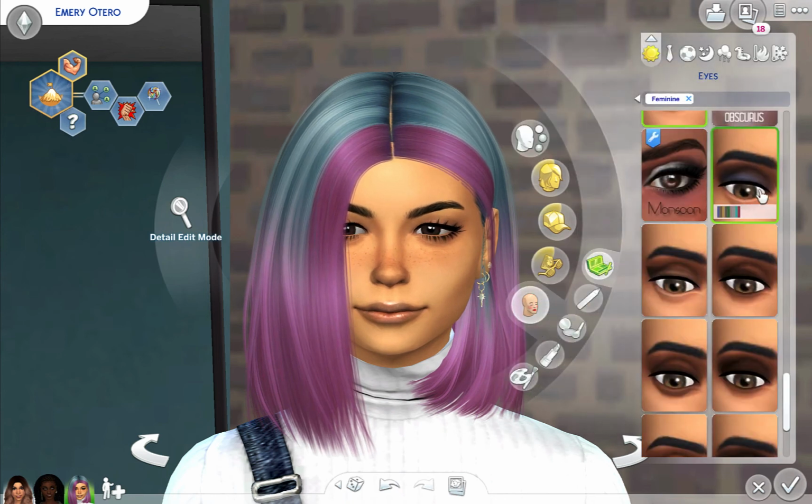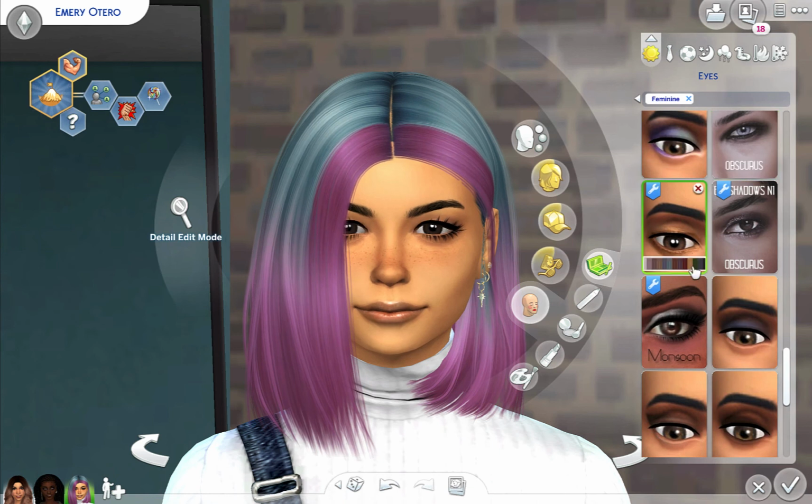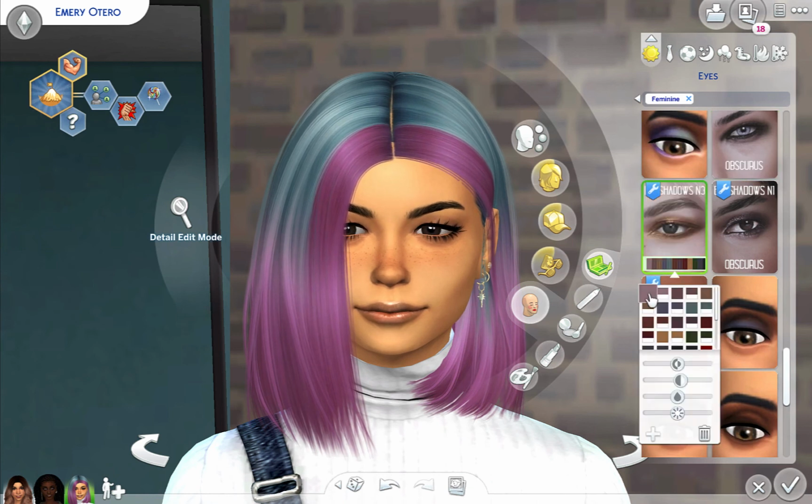I can probably show you. It's this one, which looks like this. So Obscurus N3 eyeshadow is what she's wearing. She also has on Mercy earrings. So these earrings come from Mercy, again another CC creator that I didn't actually feature in the video, but Mercy Sims does nice jewelry and stuff, so that's where I got that from.